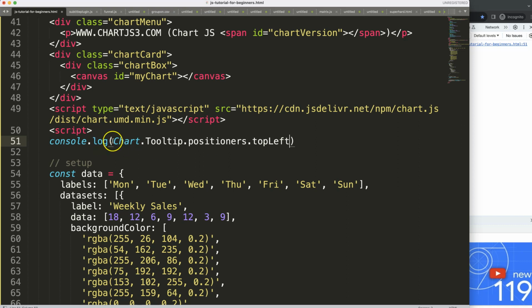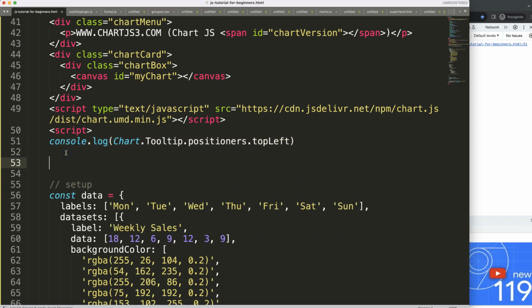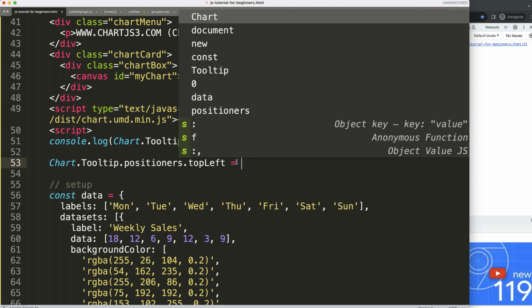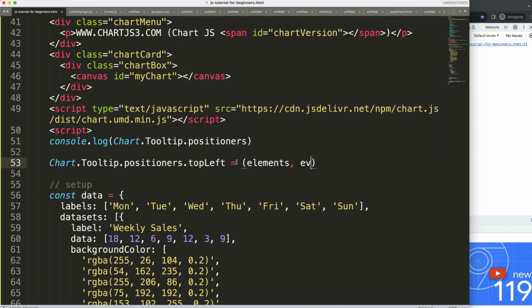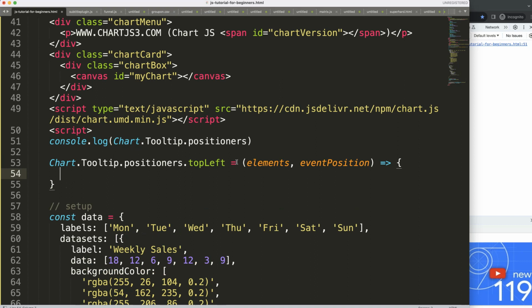So far we have those two, but what I want to do now is create one called top left. But of course, let me just copy this and I will show you. We will see later on. This will work nicely and we can find it later on. So let's remove this. And then here we're going to start creating this function, which is our new position. So we're going to say here top left, and then the elements, comma, event, position, function arrow expression. There we are.